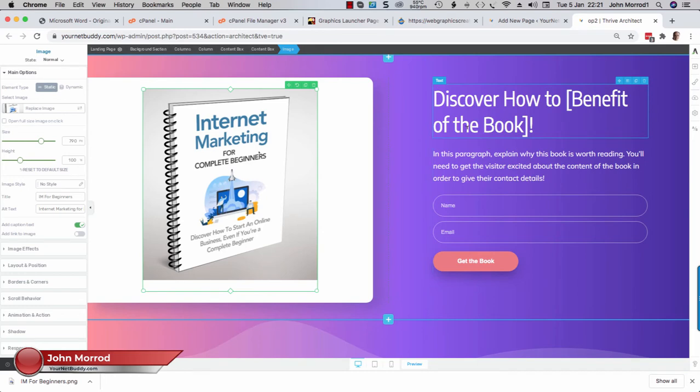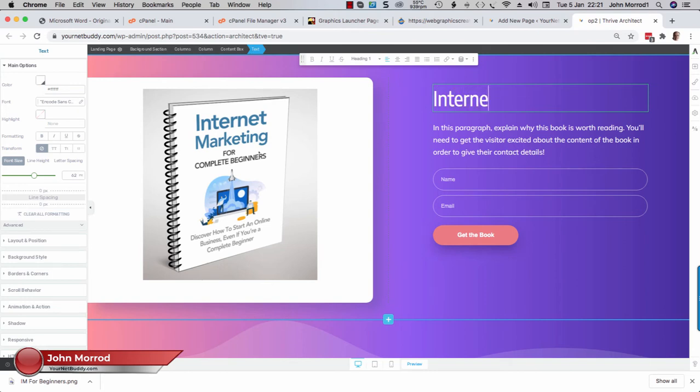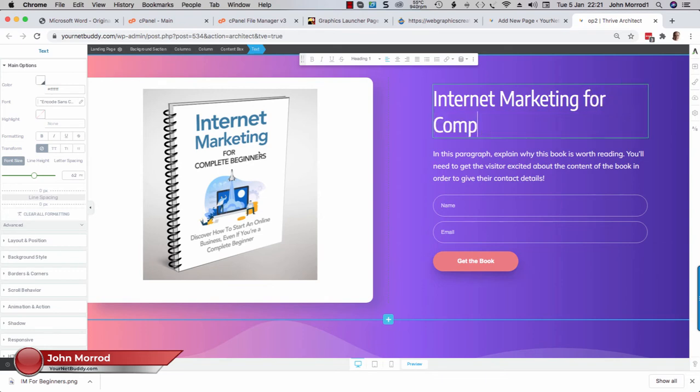So now over here we can just change the text, just draw your cursor along it to select it, and we'll just put internet marketing for complete beginners.